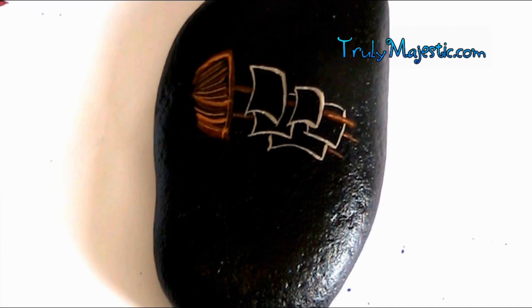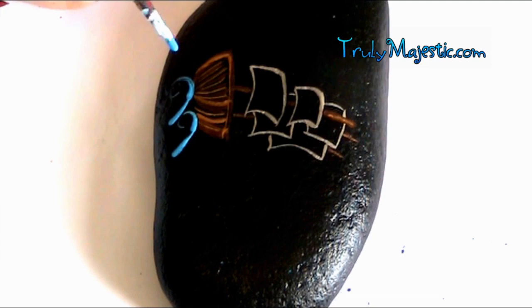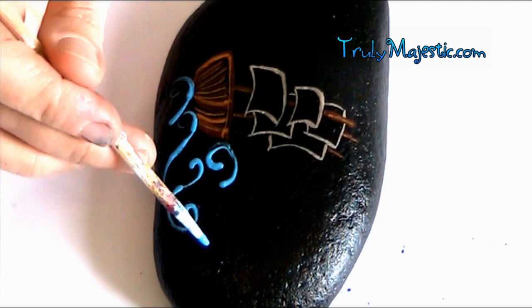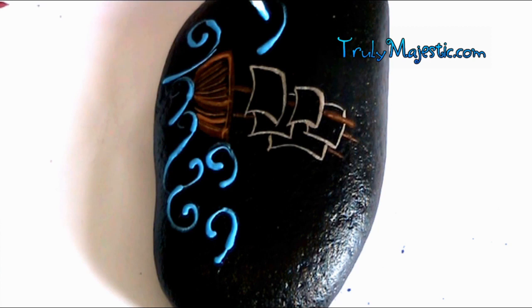So for the swirly sea, I have a bamboo skewer. You can use a stick, you can use anything, really, anything that has a point on it. And it's not very pointy. I'm just making swirly twirls all over where I want the sea to be. And you can tell they're not perfect, which I think makes it more sea-ish, realistic. So I wasn't too bothered about these being perfect swirls.